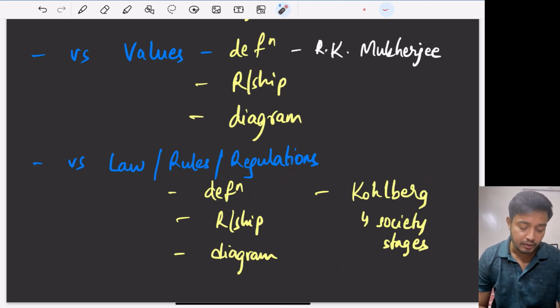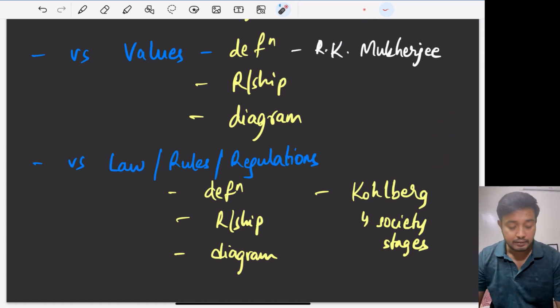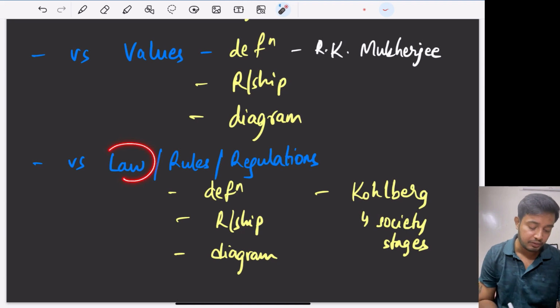And this is what I'm talking about, Lawrence Kohlberg's stages of society analysis. Basically, he talks about three stages: pre-conventional society, conventional society, and post-conventional society. In pre-conventional society, the traditions and values of families become a source of ethics. Mostly they'll be deciding whether an action is ethical or not. In conventional society, laws, rules and regulations will decide whether an action is ethical or not. But in post-conventional society, it is the individual's own conscience. People will rise above these external things, and an internal source takes place, which is the conscience part. The individual's own conscience will decide whether the action which he is taking up is ethical or not. So whenever there is such a thing, you can use this concept also.